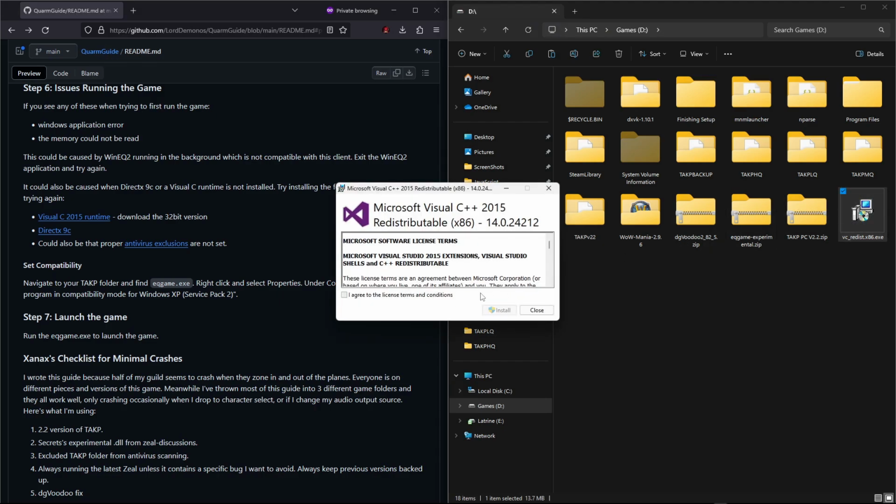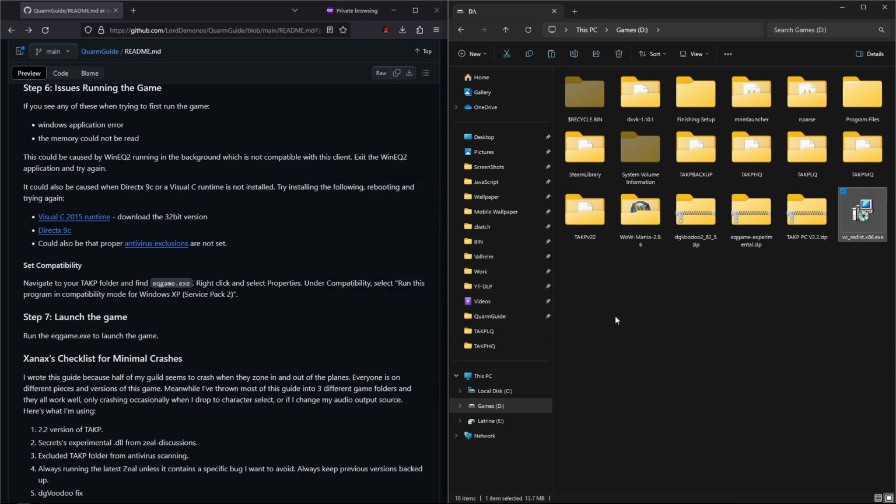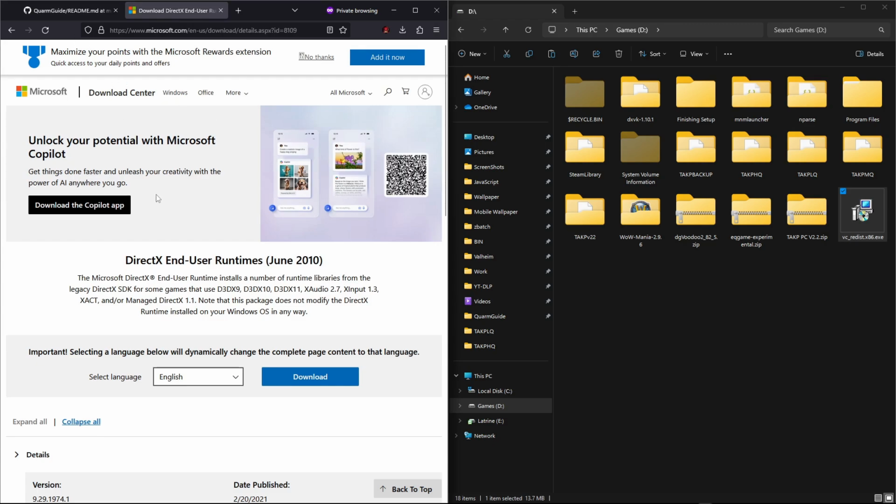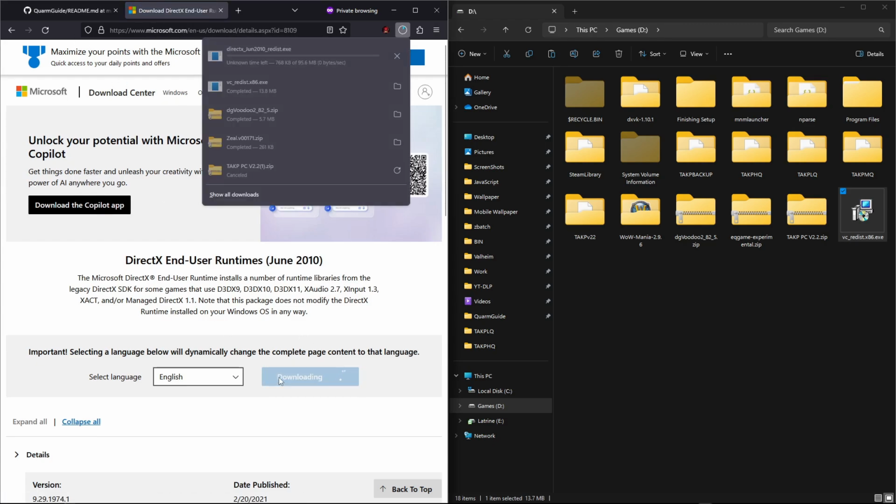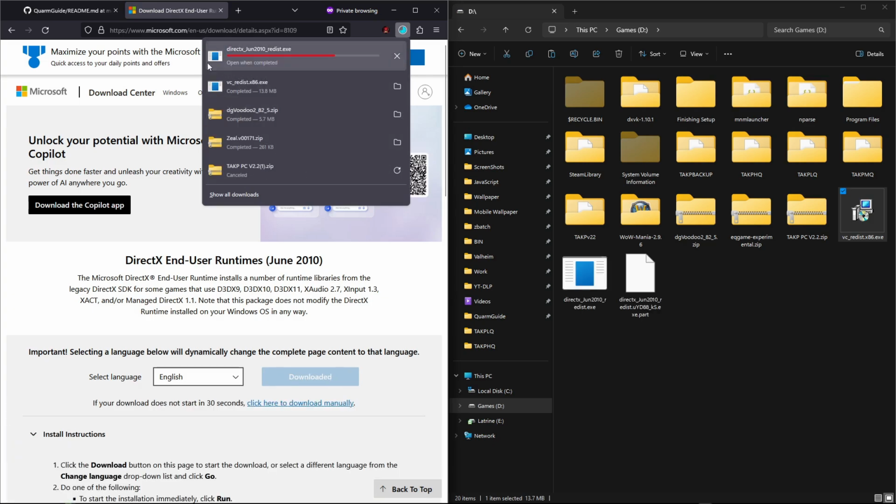So when I click on this and I agree to it, it's going to give me an error and say another version of the product is already installed. So we don't really have to worry about that. These are just, you know, just in case you do run into errors. We're going to take care of these beforehand. We're going to do this DirectX 9, download this here.